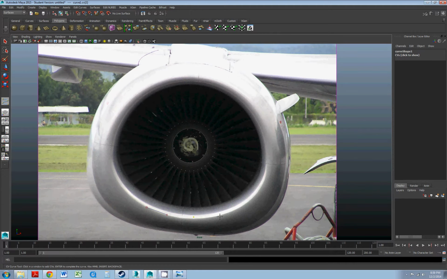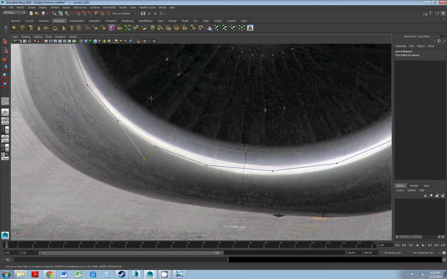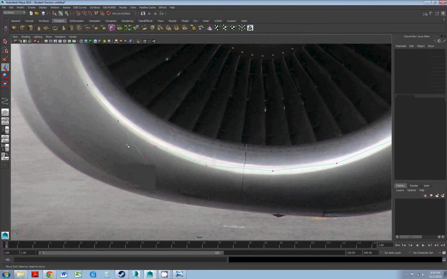Now, every time I click, that is going to be determining where the edge loops are going to be when I loft these splines the length of this jet engine. So I'm determining the density, and I'm deliberately not going to click close to it. I'm going to kind of go off there, and I'll hit W for the move tool, go to control vertex, select that. Now I'm holding the V key down, see how the icon changes, and then snap to the closest vertex. Okay, let's go back to object mode.